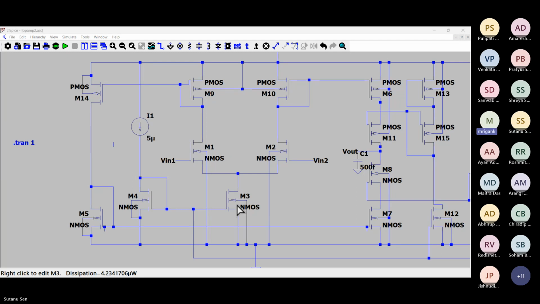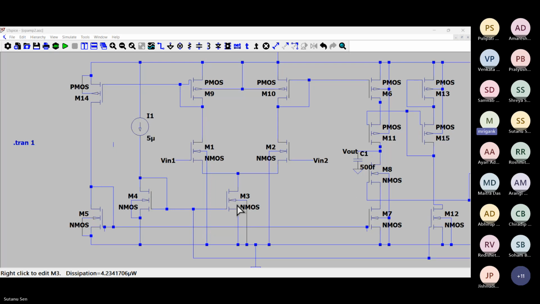From a DC point of view also, M14 is facing only a single MOSFET. Of course, the VGS of this MOSFET should be decided by the current, but on the other side, it is facing three MOSFETs in cascade. So 3 MOSFETs are cascaded, and this is going to have a very different channel length modulation effect because the VDS constraint is going to be much tighter for M6.